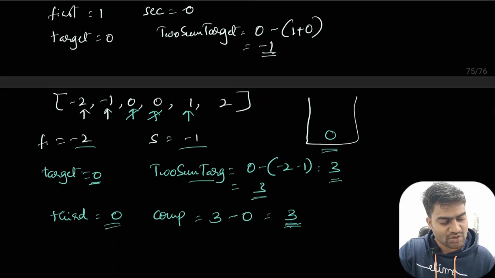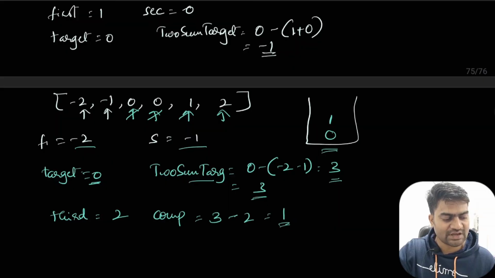Then I will go to 1, so my third number will be 1 now, so it will be 3 minus 1, which is 2. Do we have 2 in the set? No, it is not there. So now I will simply push 1 and proceed to the next number. Now we got the third number as 2. If it is 2, then 3 minus 2 will be 1. Do we have 1 in the set? Yes, it is there.